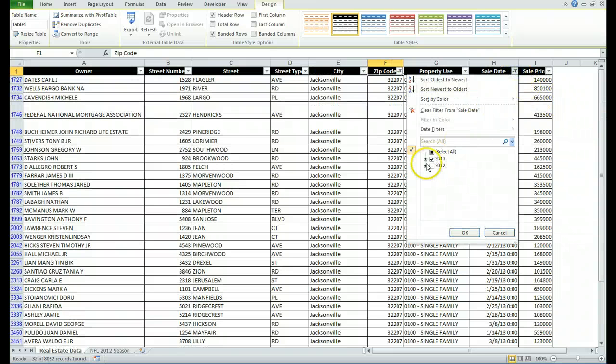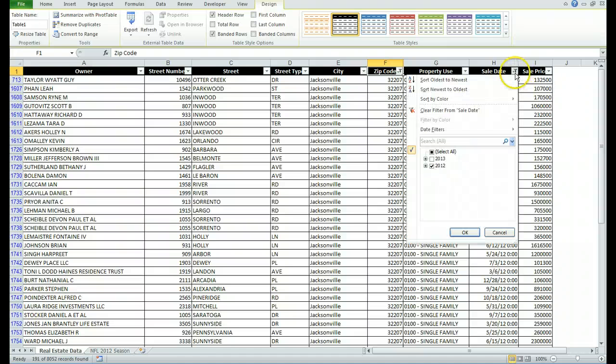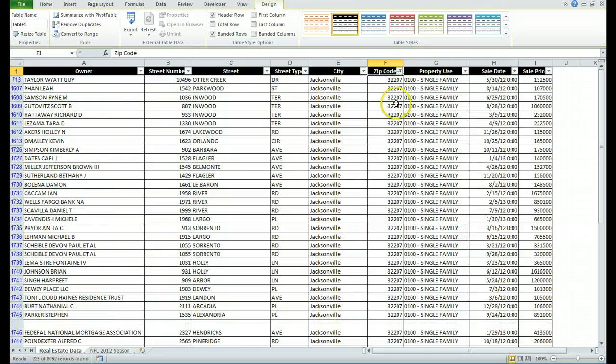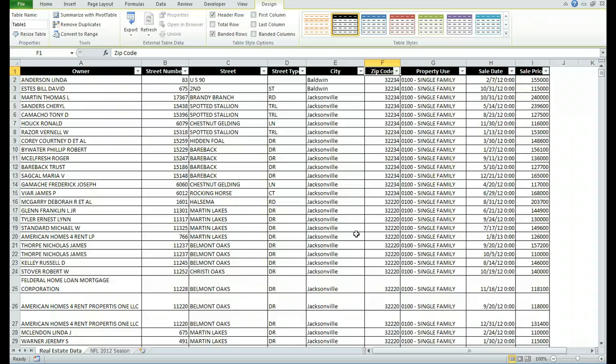Or if I want to, let me look at the ones in 12. It'll give me a list of just those that are in 12. And if you notice, this little icon changes because I'm filtering. But you'll learn that in the video. And what I want you to do is filter a lot of this data and answer the questions. So it's pretty simple. Just download the file like I did earlier.